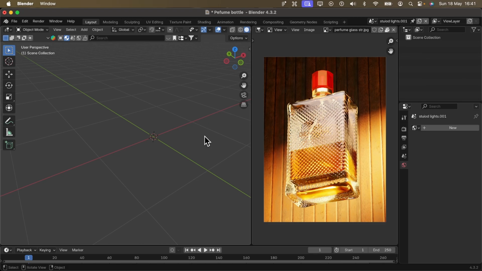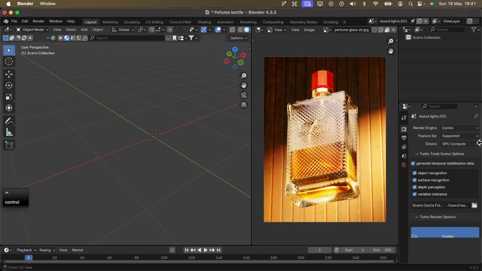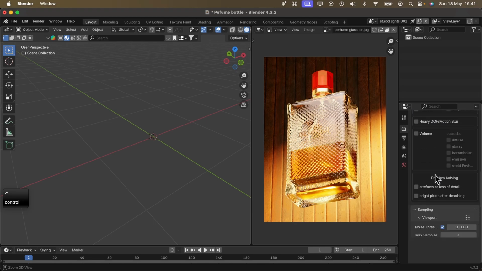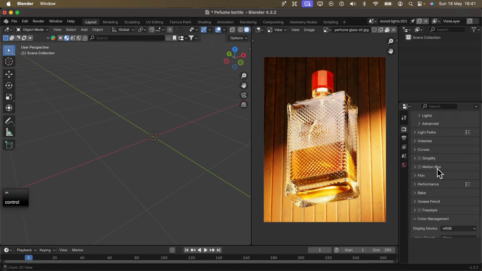So the first thing we do in this scene is to ensure that this file is set to the right view transforms. I'll come to this scene here. I'll click on the render tab and ensure that it is set to Cycles, because that's how you get more realistic renders. If you have a GPU, you can select the GPU. This would look different for you because I have a plugin enabled. And then you come down to this part.